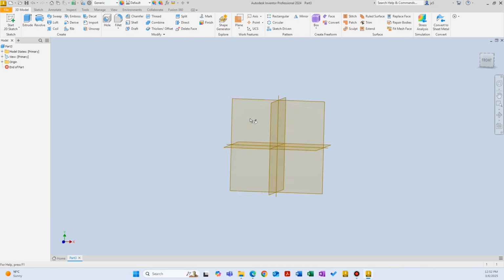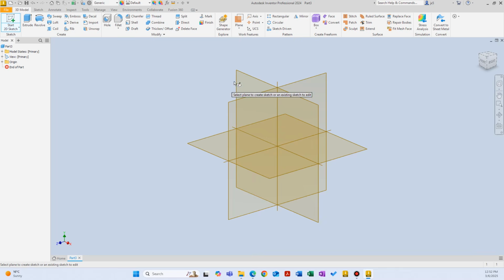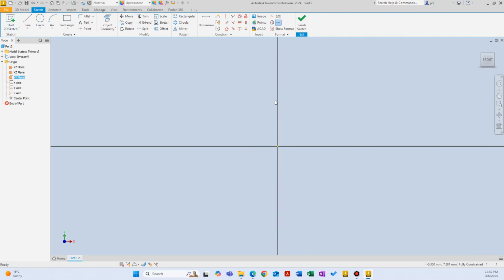So we can click on 2D sketch on the left top corner, or we can right click and click on new sketch. And then it is going to ask us to select a plane. We can select XY plane. We can select YZ plane. We can select XZ plane, and you have access to those planes on the feature manager here, on the feature tree here, under the origin tab. And for this video, we're going to click on XY plane, and it's going to bring that normal to the screen, and this is our origin point in the middle.